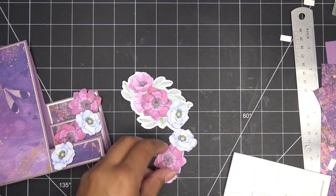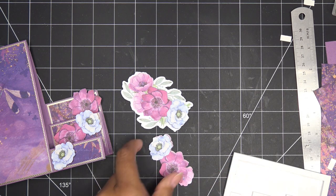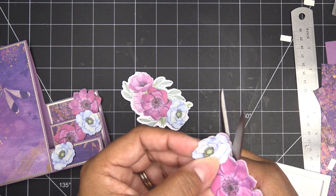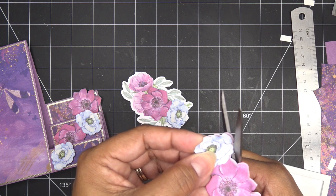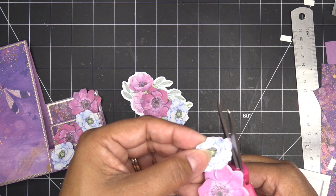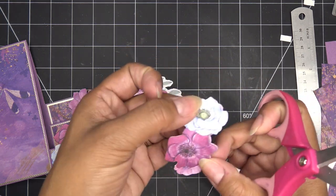Okay, this guy, I don't know, because this one is off. I guess the other thing I can do is run it through again, but you know what? I'd rather not. I'm just going to take a little scissor. I've never actually done this with one of these to make it look better, but I'm going to take this off. Now, if you want to place this back in the die, you can definitely just run it through again, and that would help out a little bit. It's just that this is going to be the last layer, at least the way I'm doing it, and I don't really like the way that purple is showing up. So I'm just going to take a moment to fussy cut this, you guys. And I'll be right back.